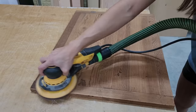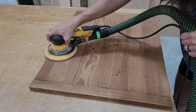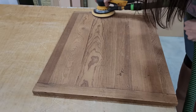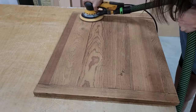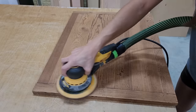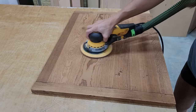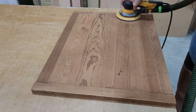I just wanted to soften it a little bit. So I'm just taking 220 grit sandpaper and I'm giving it a good soft, even sand, and it just removed that harsh brown finish that was on top of it, and it brought through this beautiful wood grain, and it's just softer and warmer, and it looks so beautiful. So I sanded both sides, or all the sides.